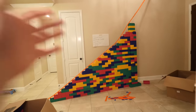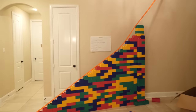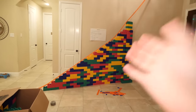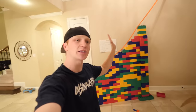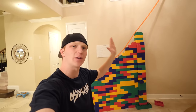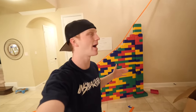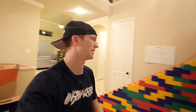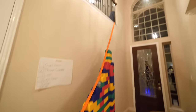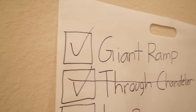After 25 different tries, multiple broken cars, and a lot of frustration, I have finished the ramp. This took 2 hours. I'm not even kidding, guys, but check this thing out. This is pretty much what I had to do to make this thing work. The problem was the track was way too steep, but not only was it too steep, it had so much wobble and flex in it because there's nothing supporting it the whole way down. And that caused the car every time to bounce out so easily. Oh, this thing is crazy. Look at that. Well, we can check that off our list.